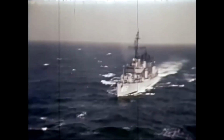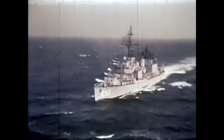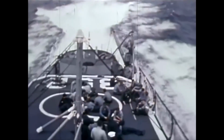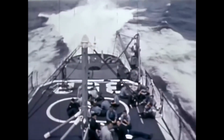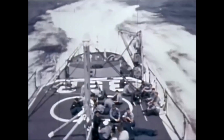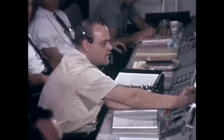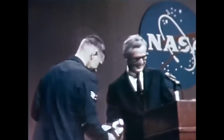Okay. Mason. A destroyer which had repetitiously practiced picking up a boilerplate model of Gemini in the waters of the Pacific came into its own. Millions of people suddenly learned that it existed. Aboard the Mason, at that point, we knew that the long months of training and the many simulations and the close interplay between NASA and the Department of Defense were sound. It came through with flying colors.